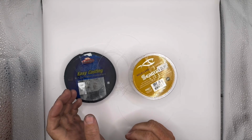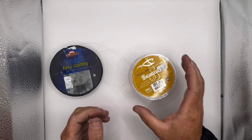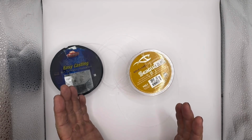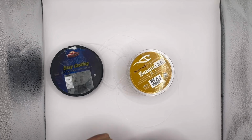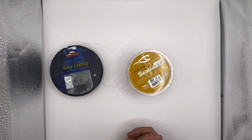You don't want to go into a tournament using something like this where either they're going to see it or it's just not going to work out very well. And you might as well have the better one, the thinner one, the stronger one, the superior one. And the results speak for themselves. I've measured against many other fluorocarbons, and I haven't measured against all of them, but I've seen enough. This is the one for me for sure, and it might be the one for you. Just think about it next time you invest in fluorocarbon for your next day out on a clear water reservoir or a tournament where you need to be able to trick these fish. This might help you get there.